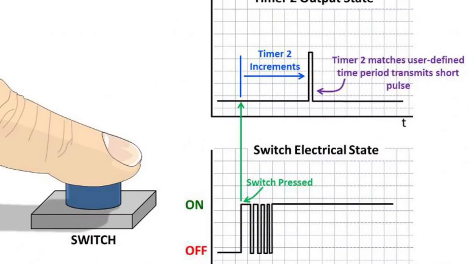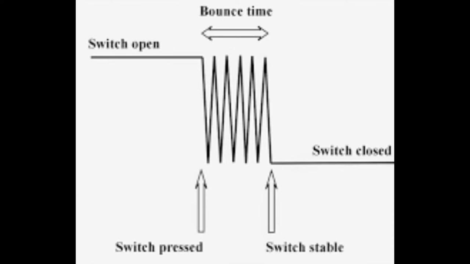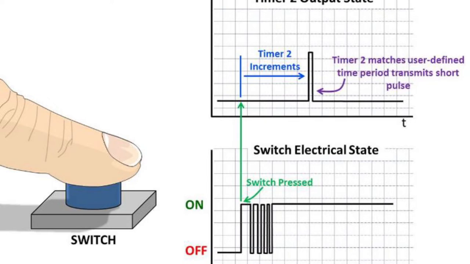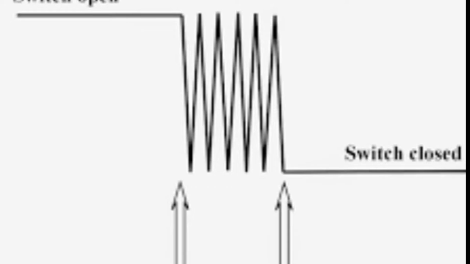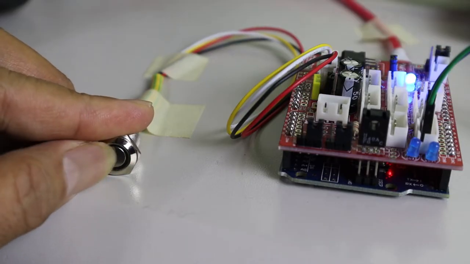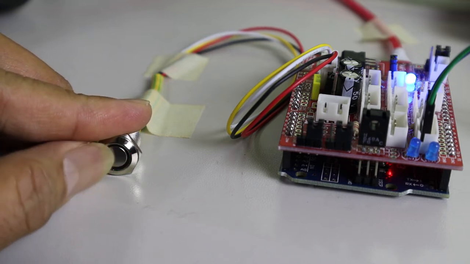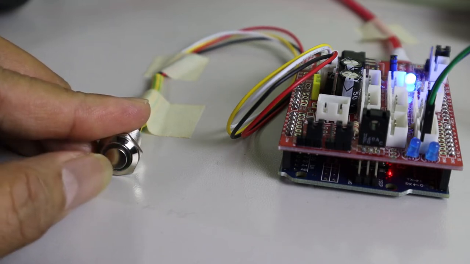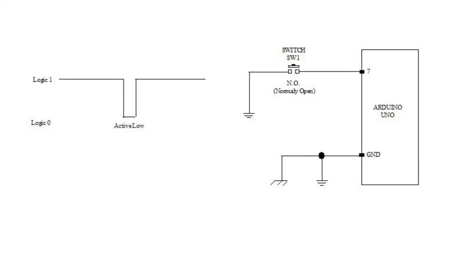Let's see that. When someone presses a switch, the switch contact will execute a series of open and close in a very short period of time until it rests into its final state. That very short period of time is accounted by the microcontroller as a series of on and off, which may cause a false trigger. You can imagine a basketball bouncing on the court until it rests on the ground. If this phenomenon cannot be accounted for by software, it will give the user a false trigger, which is not desirable. So take note of this phenomenon.